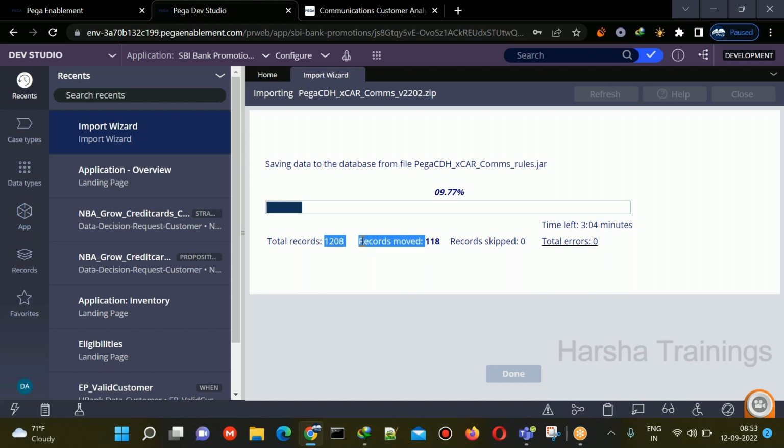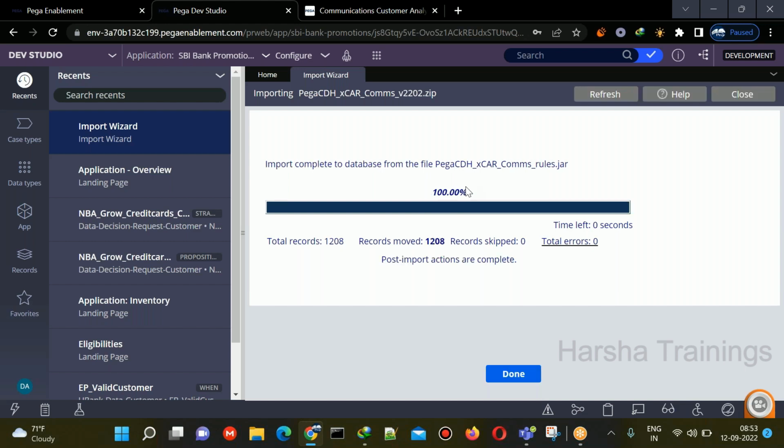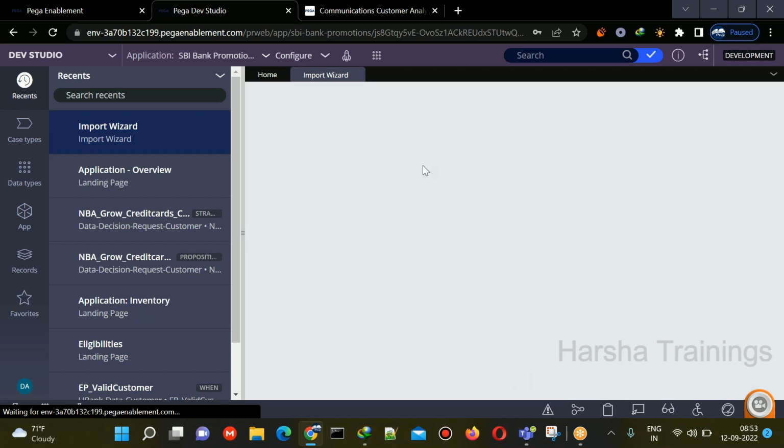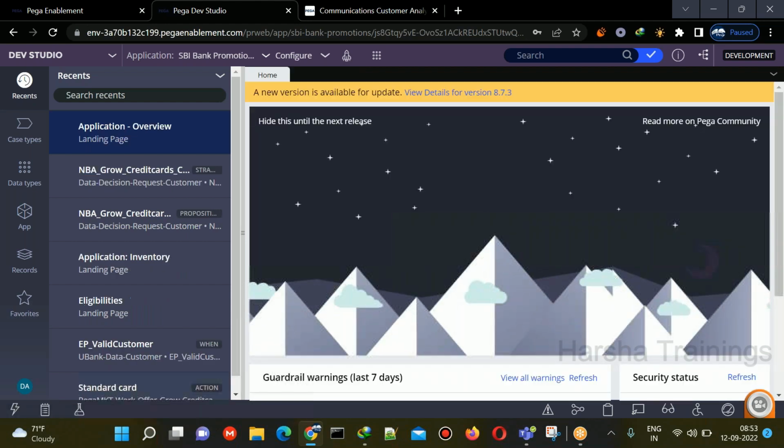So all these properties related to comms, and also the appropriate classes will be created here in this data model. After this data model, that is the XCAR data model, you have to import one more thing that is called NBAD template. So you see this, now it's completed. I click on done. Now the import has been completed.